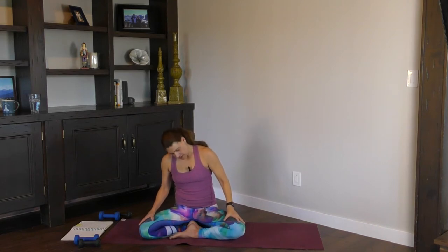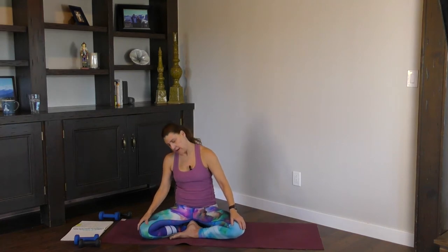Inhale, and then bring the left ear to the left shoulder. And again, you can add the traction. If anything does not feel good to your neck, you don't want to do it, and bring it back to neutral. Release, and then just with a few breaths, inhaling in one direction, exhaling as you come back through the center. So look, working on any kinks.